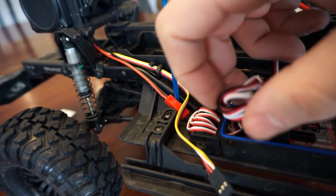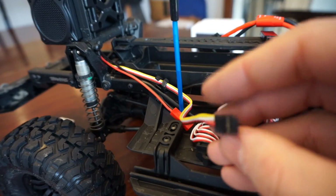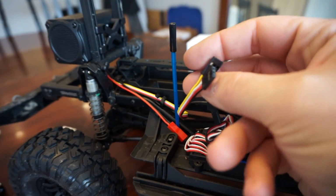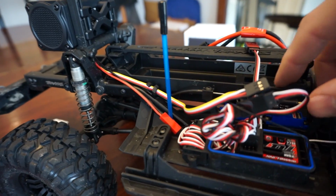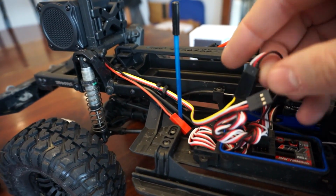I took the lid off the receiver box. I need to get the wiring in. I'm not gonna use the aux. It comes with a little aux wire. I don't need that. I just need to plug this into the Y adapter that it comes with, which I've already got plugged in.